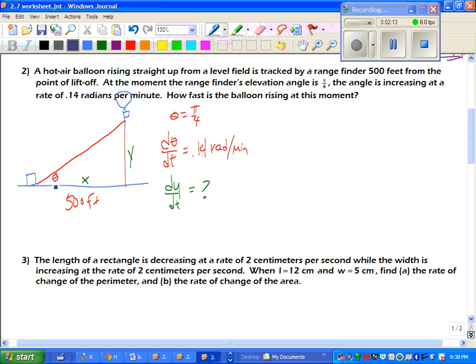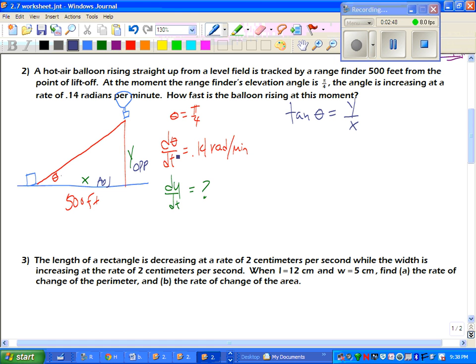This is something different. So we have to look and figure out, what do we have here? We have an angle. We have the opposite side of that angle. We have the adjacent side of that angle. So what relates those 3 things together? An angle, opposite side, and the adjacent side. Hopefully somebody or a few people shouted out tangent. Right? Tangent is equal to the opposite side over the adjacent side. So tangent of theta equals y over x. So here's our equation that we're going to deal with.